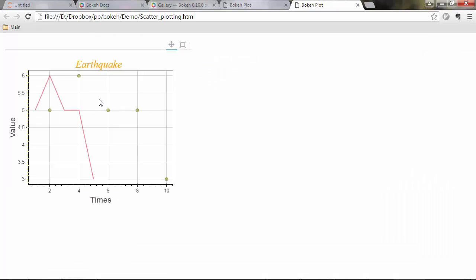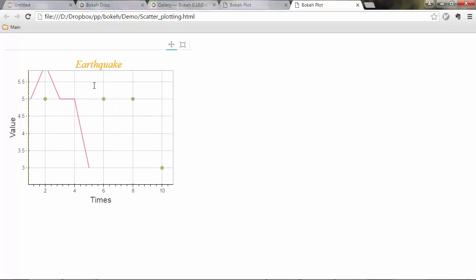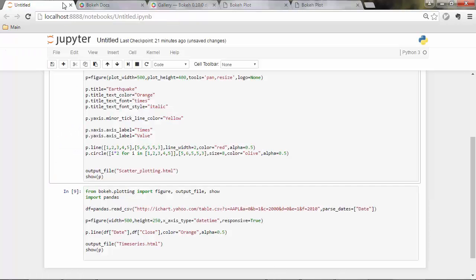So this is how you get multiple glyphs in one plot. That was very easy. And so I believe I gave you a good introduction to the Bokeh library, and I believe you see its potential. So it's great to actually use Bokeh for generating visualizations.